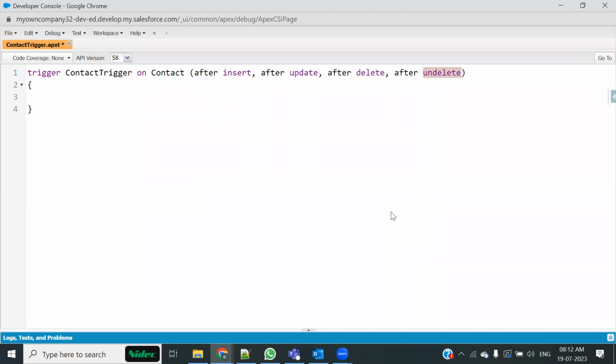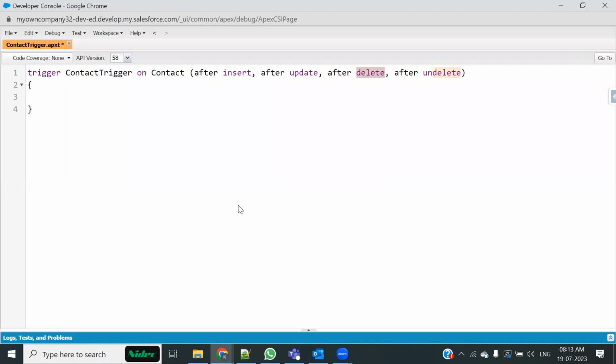If you have access to that table, just go through that. I told you one thing: when you are performing an insert, an update, or an undelete, that record goes to trigger dot new. And similarly, if you are updating something or deleting something, that goes to trigger dot old.